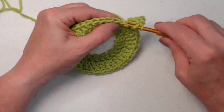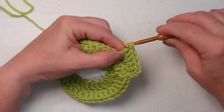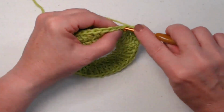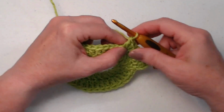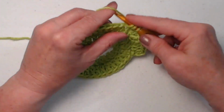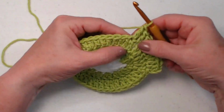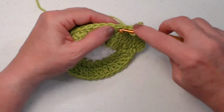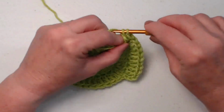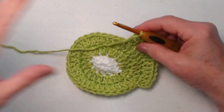Then we'll stitch 1 double crochet in the next 2, 1, 2, and then 2 double crochets in the next. And that's our repeat for row 4. 2 and 2. 1, 2, 1 in each of the next 2, and 2 double crochets in the next. And repeat all the way around.